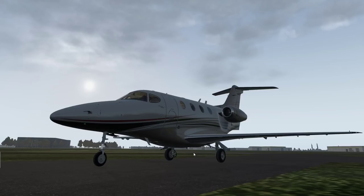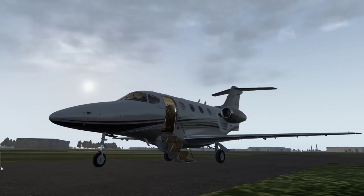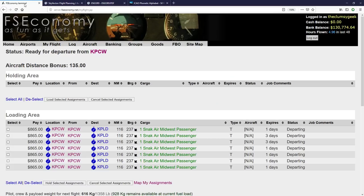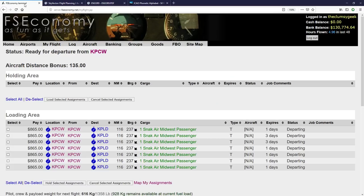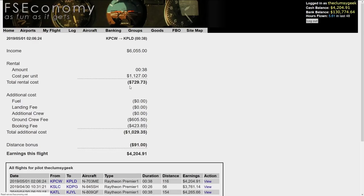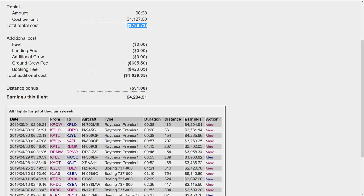We can open the doors and let the passengers disembark. Thank you for flying with Clumsy Flights. Let's finish the flight and see how much we earned. If we go to log — that's actually one of my biggest earnings. I've been flying a couple of times already getting practice, but still not enough. 6,000 income, and about 700 for the plane — that's wet though so it includes the fuel. So I can just go all out — no need for fuel efficiency. Plus ground crew and booking fee.